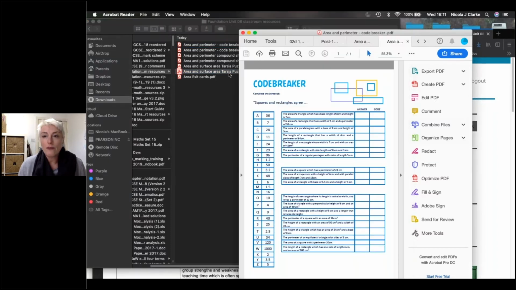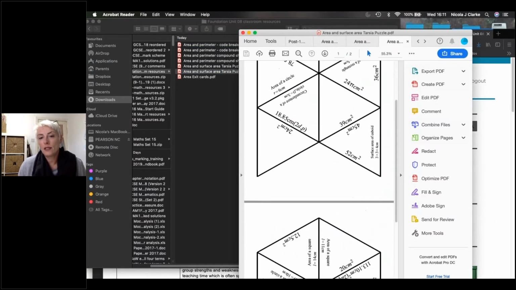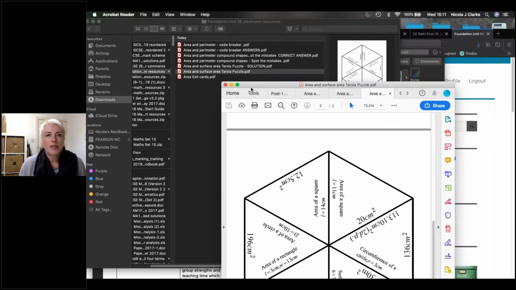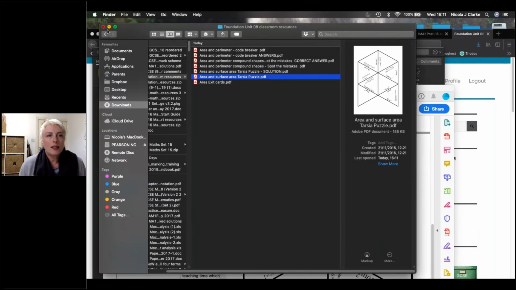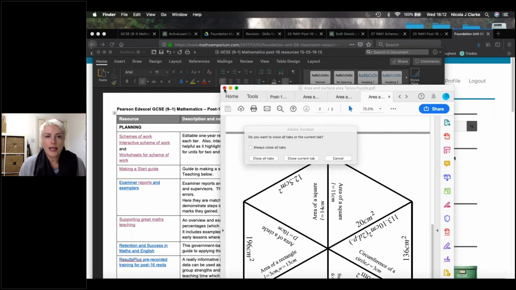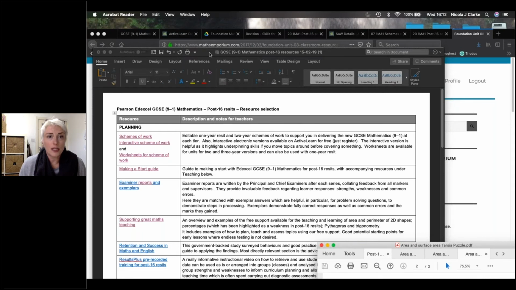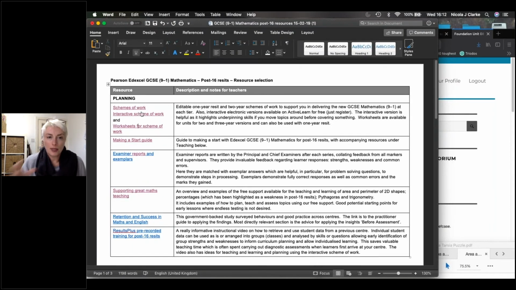Tarsiers you're probably all quite familiar with, but again, this saves you writing them each time you need them for the end of a topic. They're not pieced together as they need solving, which means that learners can cut them up without seeing all of the answers before they start. So that's just really helpful. So there's plenty there just to get you started. But they match up with the scheme of work topics as we've just looked at.